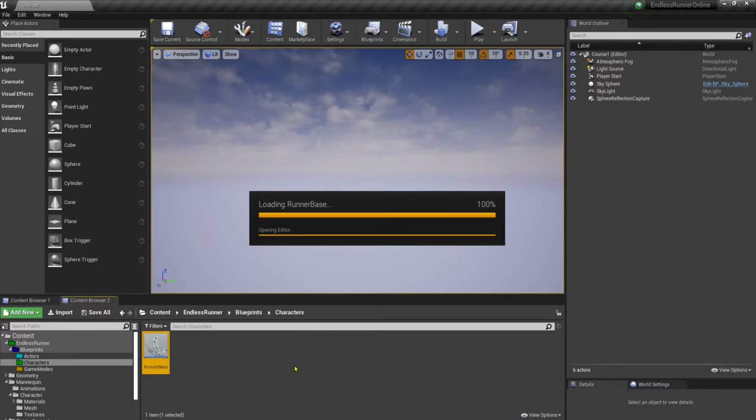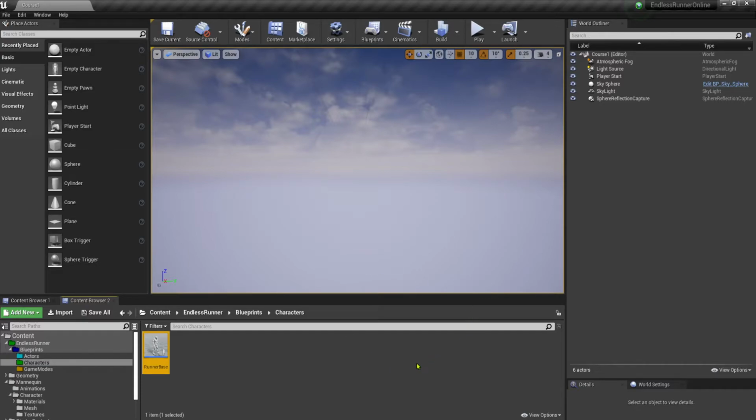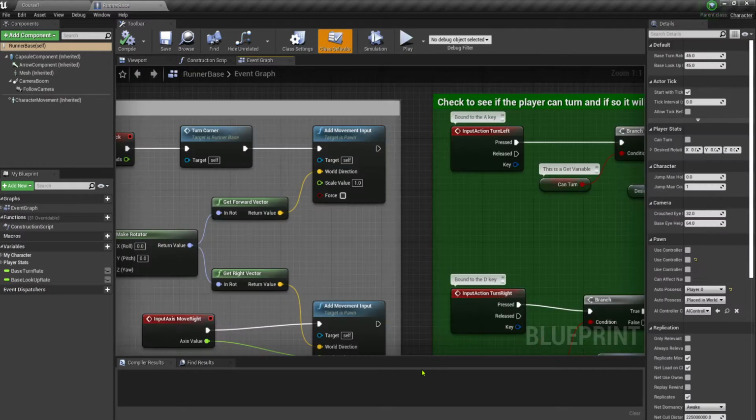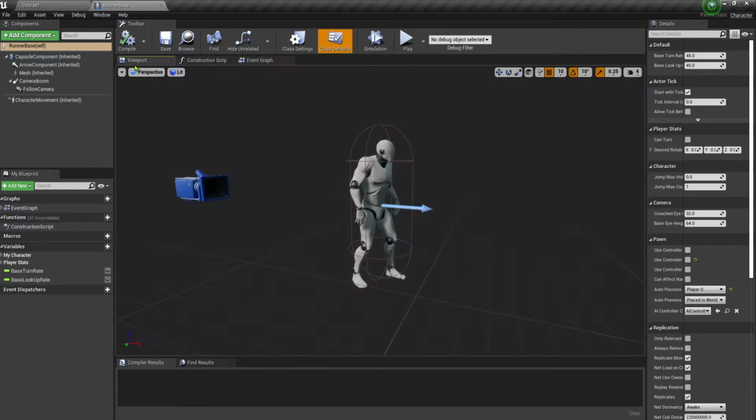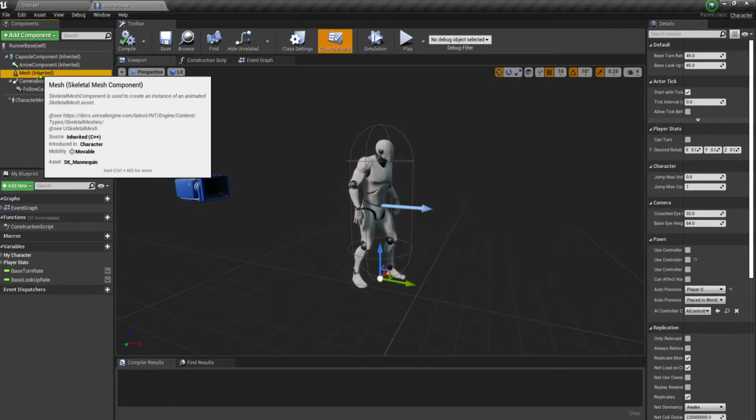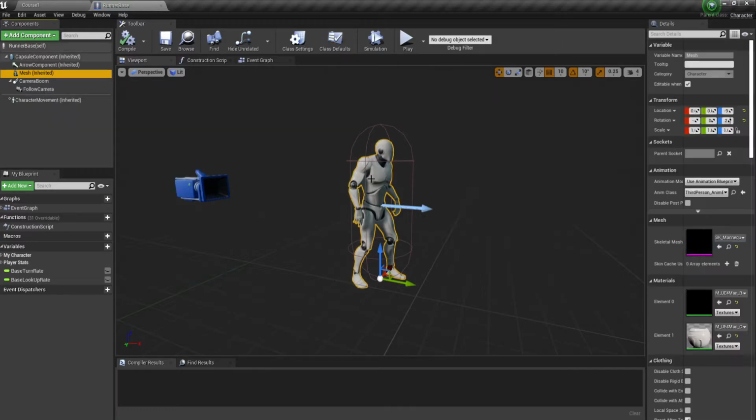One thing we're going to do first, before we start creating this ragdoll effect, is adjust the collision on the actual character mesh itself. Looking into your viewport, click on this mesh inherited here, which is this character.